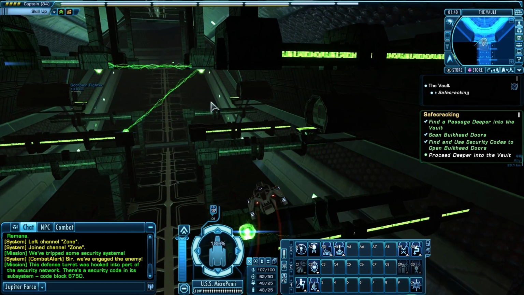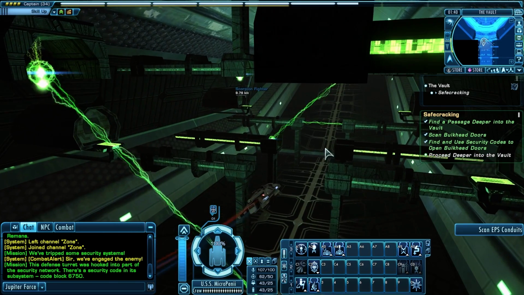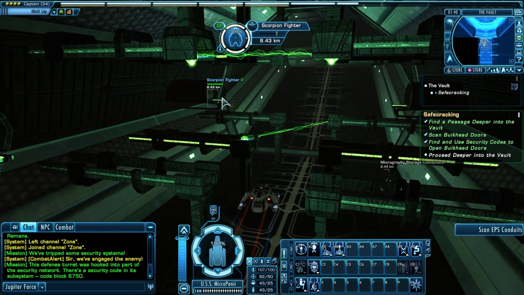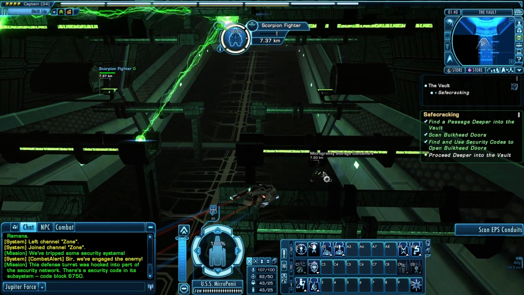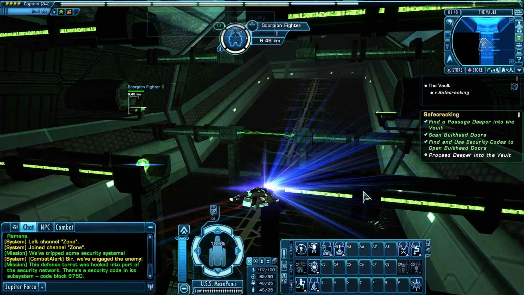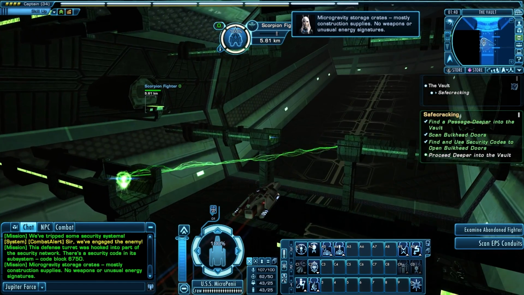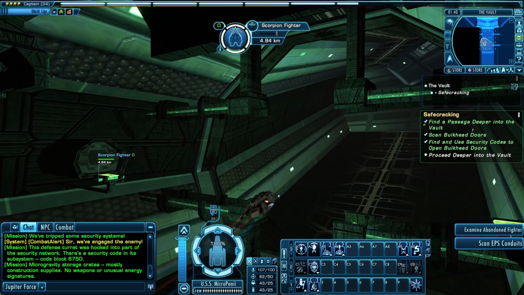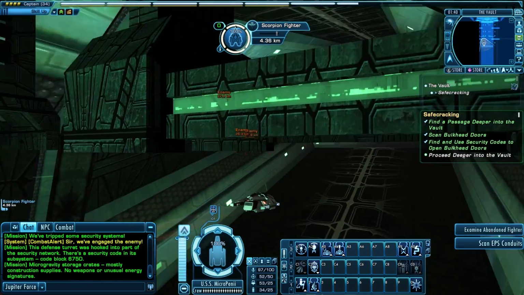Now be careful not to hit these energy discharges. They will hurt. And there are Scorpion fighters out here. This is what you're going to get as the reward for this mission. There are things you can scan, like this microgravity storage container, but it doesn't do anything for the mission. It just tells you what they are and what's going on in this station. But there's no accolade for scanning everything in here, so really no need to scan anything. You just might as well move on.